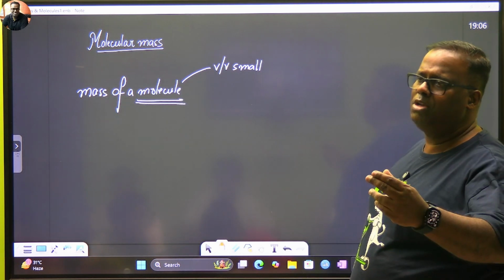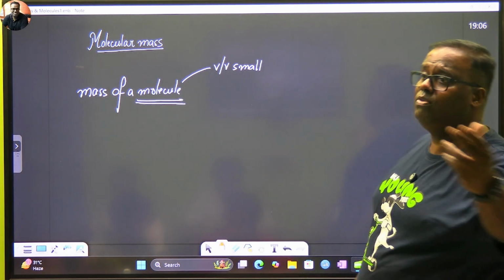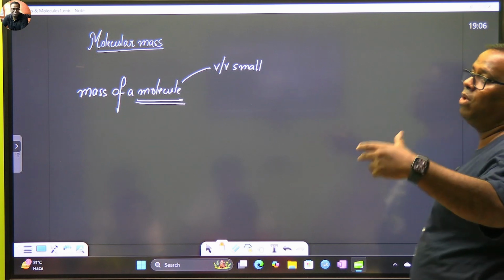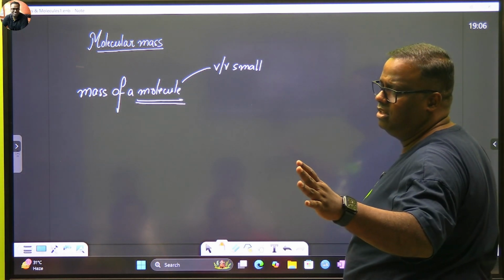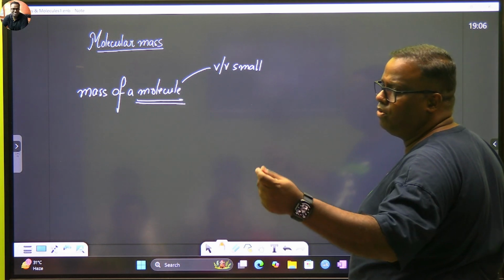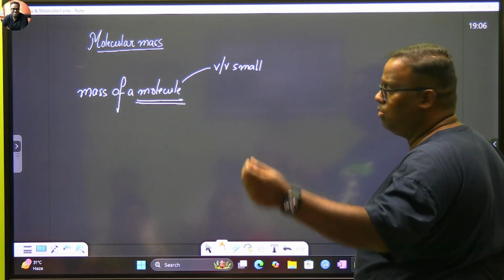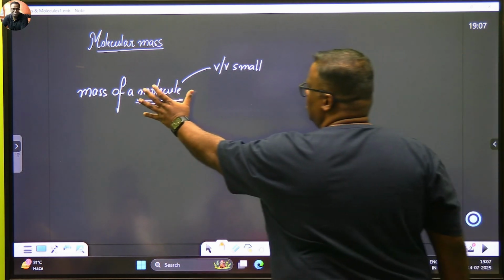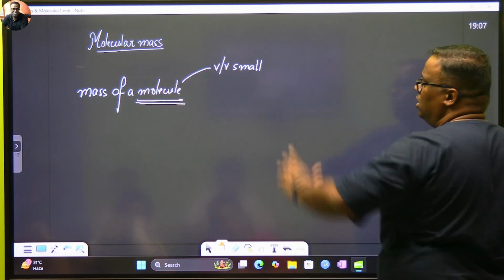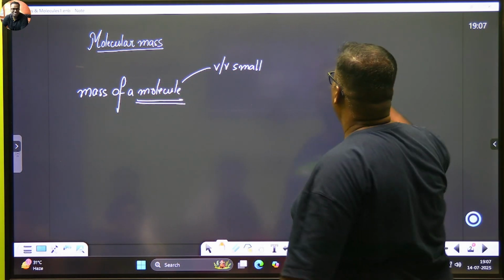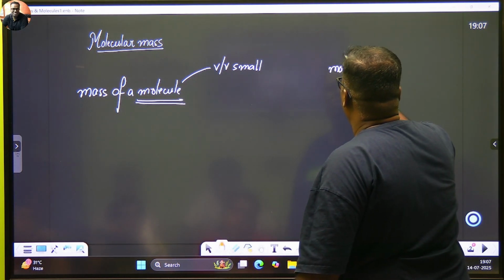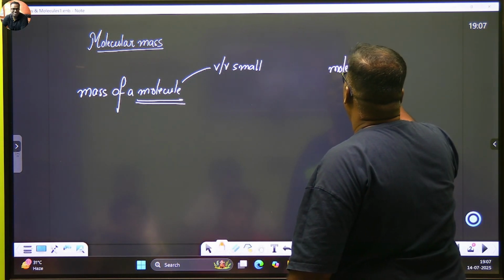In relative atomic mass, we used to say how heavy is an atom as compared to 1/12 the carbon atom. It will still remain the same. Just that earlier you were actually testing for atoms. Now you will be testing for molecules. See, the molecule is also very small. So a molecule cannot be expressed in terms of grams. It doesn't make sense.